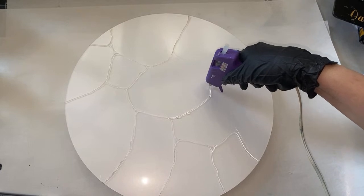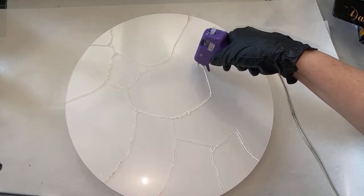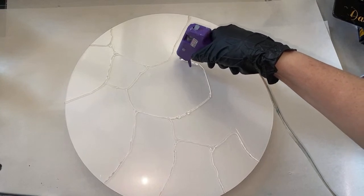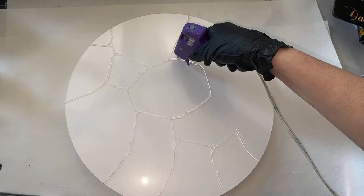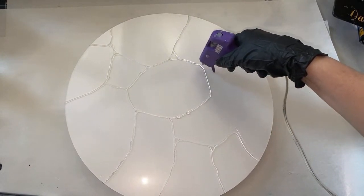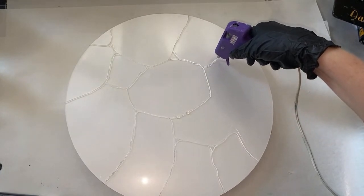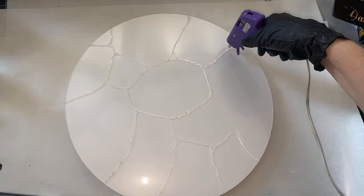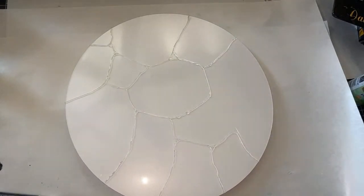You can look at references to figure out what shapes you want, or just draw out different types of irregular shapes. It's nature. It's a rock. So just about any kind will work.